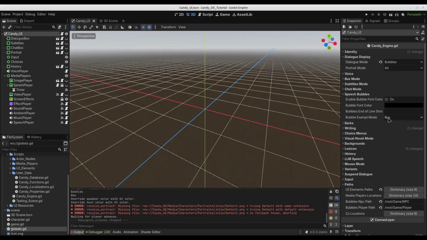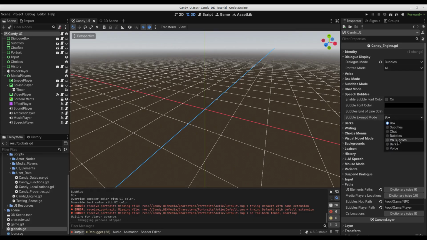This variable is basically telling the Candy Dialog Engine which dialog mode to use if speech bubbles are not available. So here it's set to box. So since Eric doesn't have a speech bubble, and since Julie is not even in the scene, the Candy Dialog Engine will use the dialog box to display their speech.